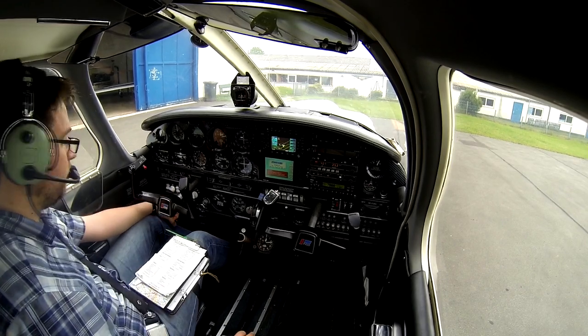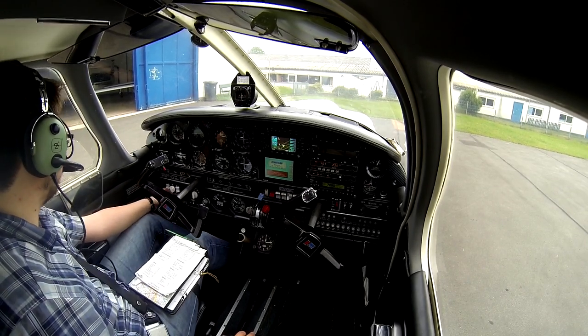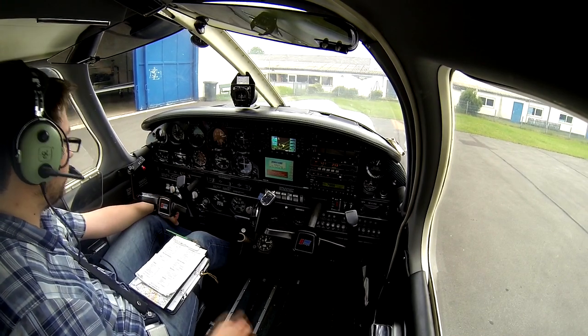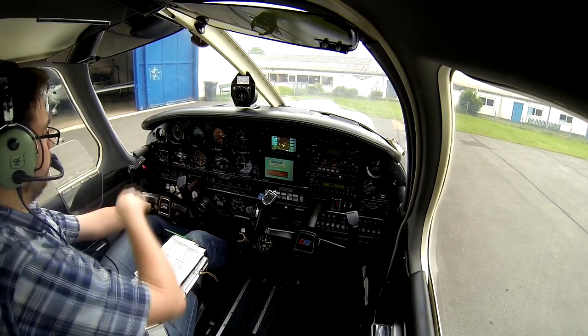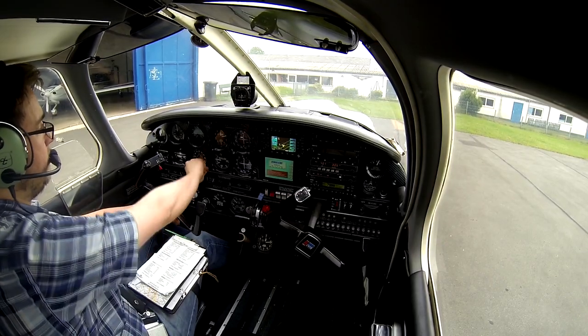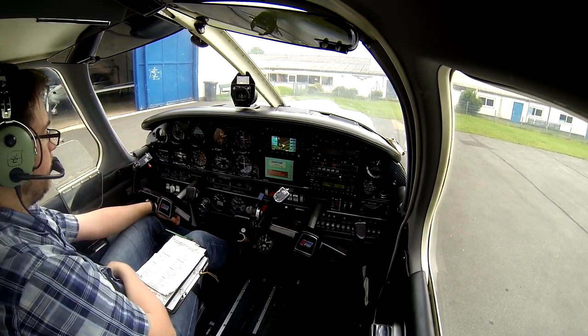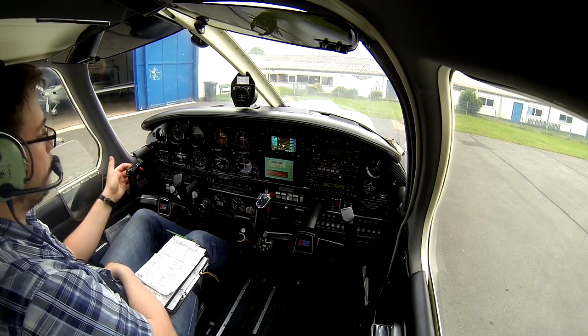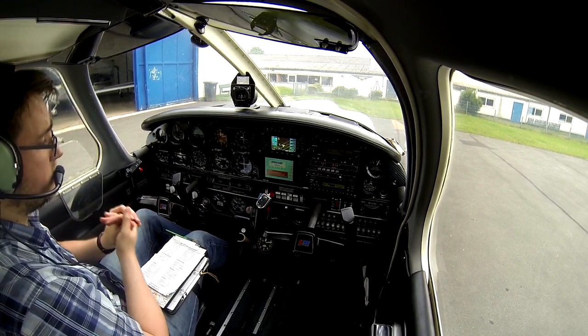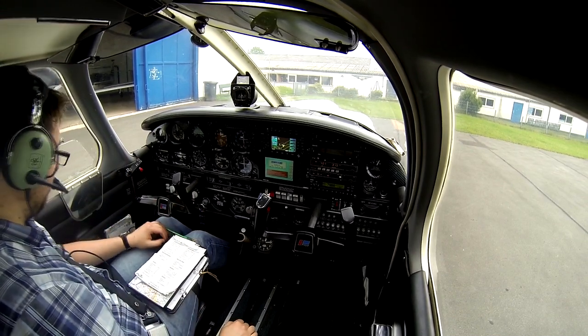In roll mode, we're rolling it to the right, it goes to the right, and it goes to the left. Now center it, and now let's see if it goes where the heading bug is. Heading on, and it goes to the right, and it goes to the left. And we can disconnect it. Wonderful. We won't use the autopilot today, so this is just a test to see if it works.